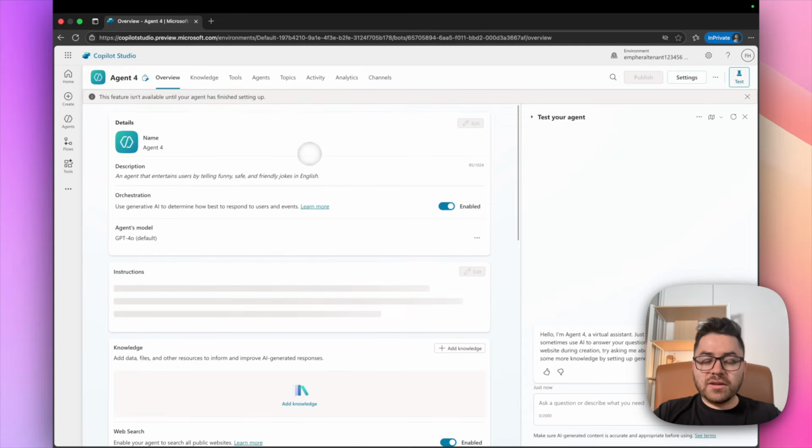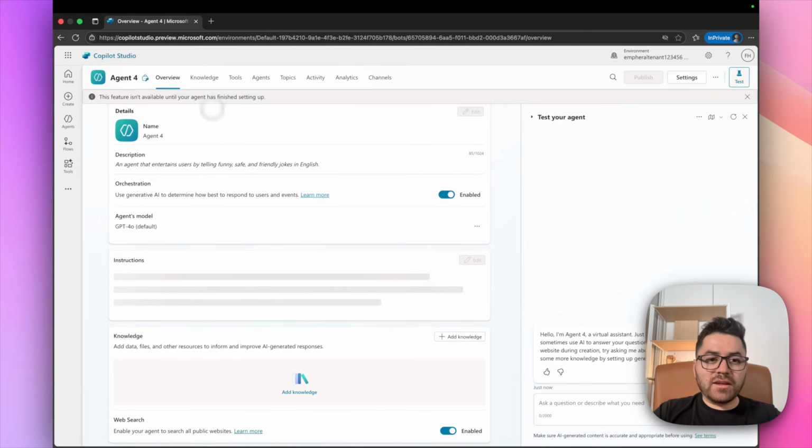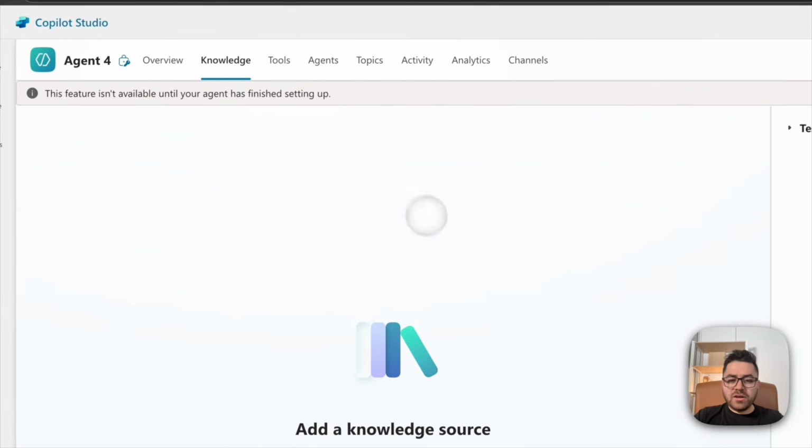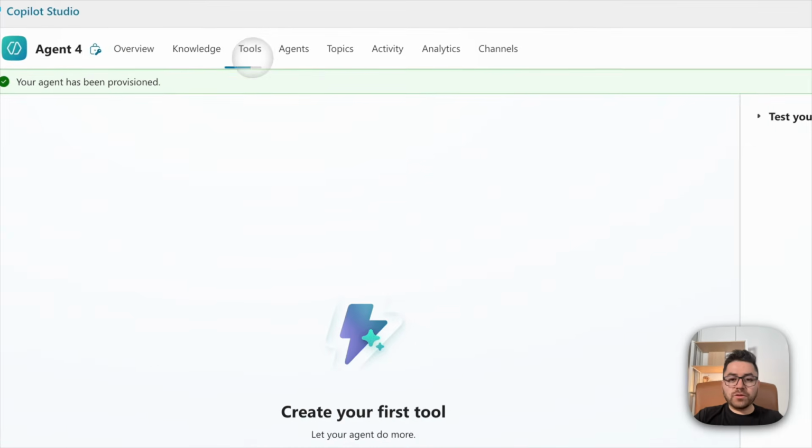So once you have created your agent, this is what you'll be presented with. And next to overview, we have knowledge. Here basically you can add additional knowledge, whether they are SharePoint sites, an external website, or much more. Then we have tools.